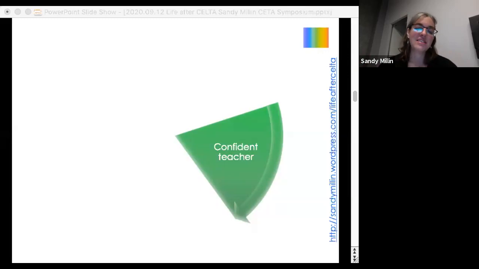And sometimes this can help the trainees to understand about handing over to the students more as well. One thing I heard is it's not the Sandy show. It's not all about me. The camera's not on me all the time. The camera's got to flip around to the students as much as possible. So that metaphor can help them to improve their confidence, because if the students are doing more work, they've got more breathing space. The pressure's not on them as much.